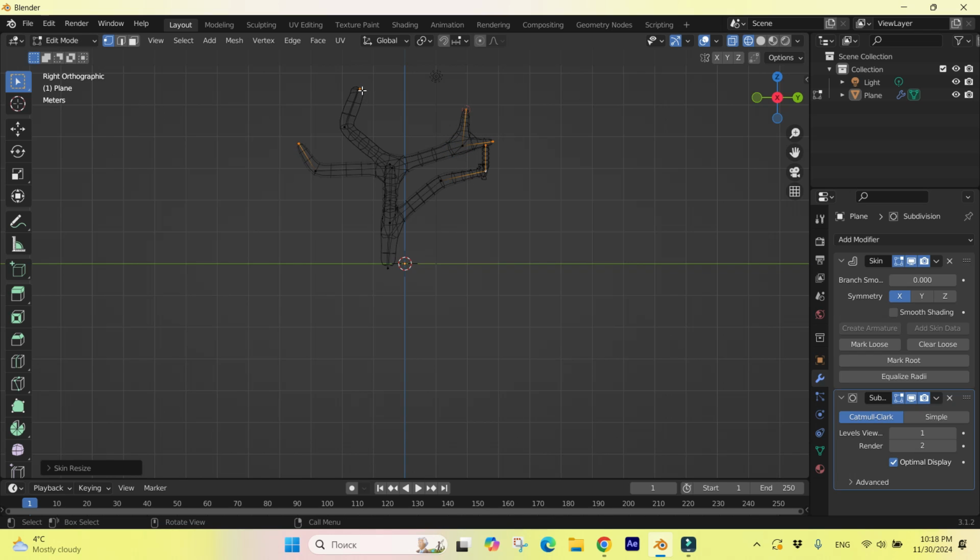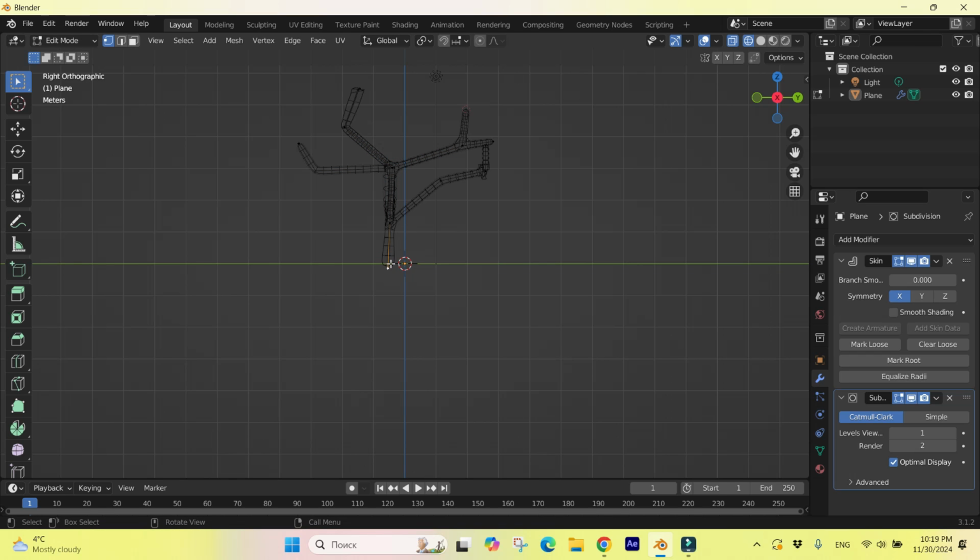Okay, not tight enough. Holding Shift, choosing those places and this vertex, by the way, and continue doing this with Ctrl A. Yeah, this place too. Okay, something like that.